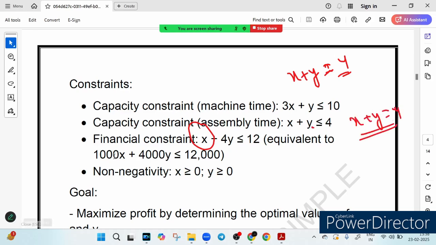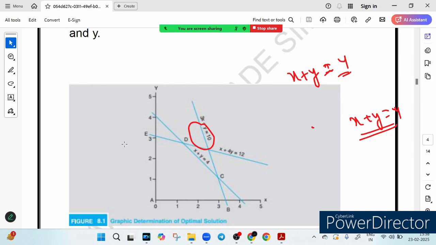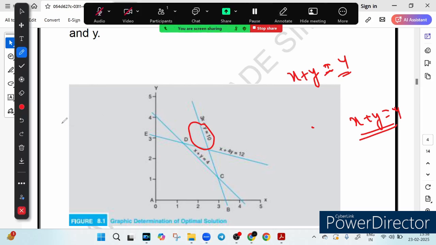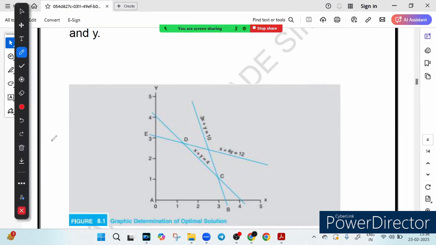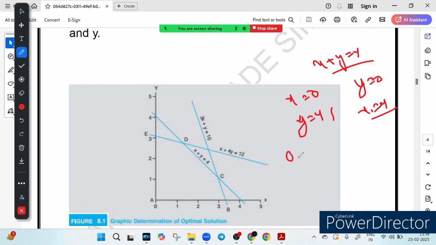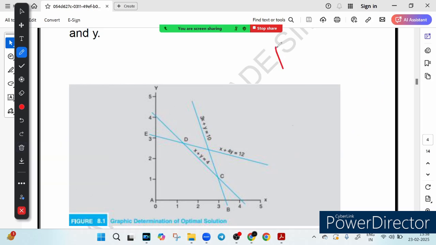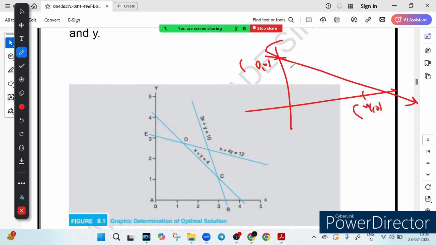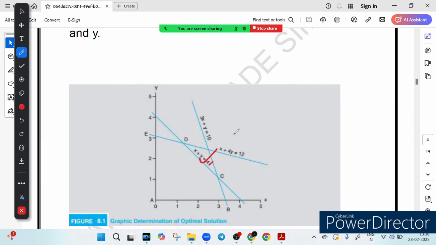Now how to plot this graph? We have to find the 2 coordinates. How to find the two coordinates? First of all, we will equate x to 0, and then after we will equate y to 0. So x plus y is equal to 4. You put x is equal to 0, y value you will get 4. You put y is equal to 0, x value you will get 4. So we have the two coordinates 0 comma 4 and 4 comma 0, right? So how will it look? Suppose this is your x axis, so this is your 4 comma 0, and this is your 0 comma 4. You join both of them, this is your x plus y is equal to 4, and that is what has been represented like this line. So I hope it makes sense to you, right?